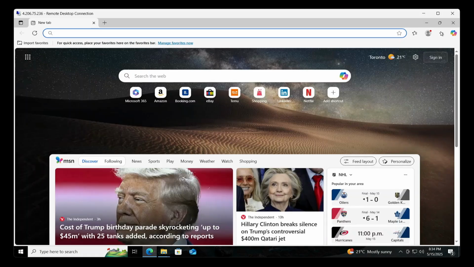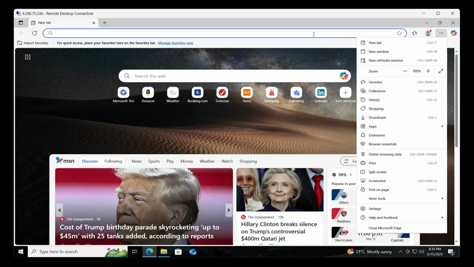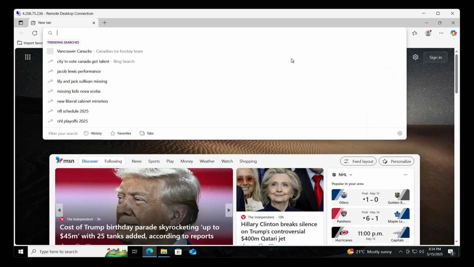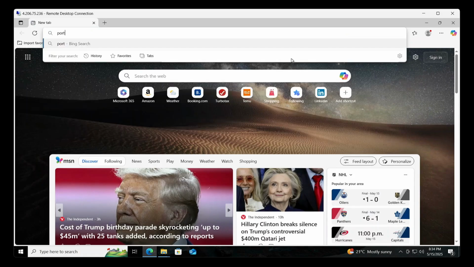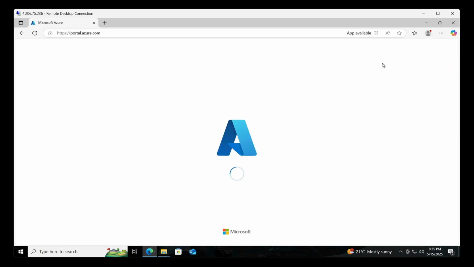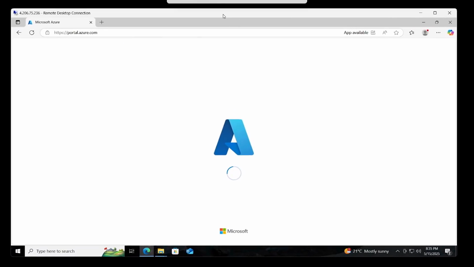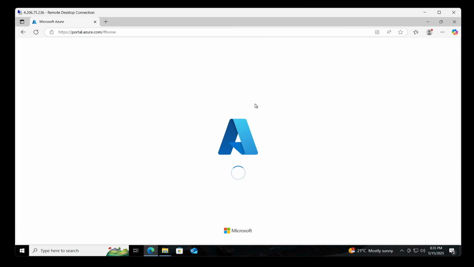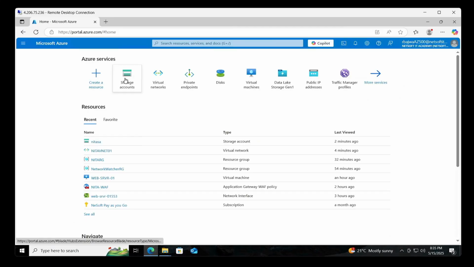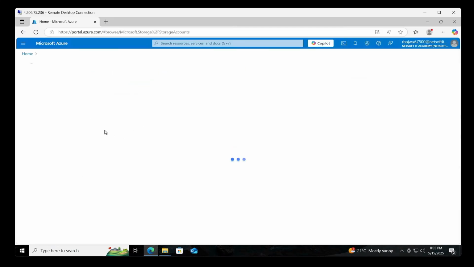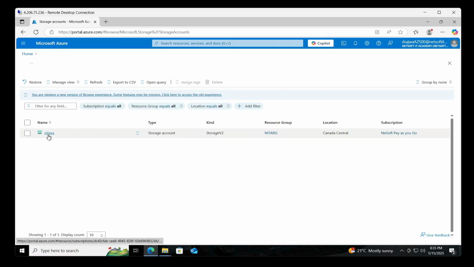I can do that. I can go to my Azure portal, and log in. So I just logged into my account like this, but on that VM which is hosted on Azure. Let's see if I have access to my storage account. So click on my storage account. Okay, let's open it.